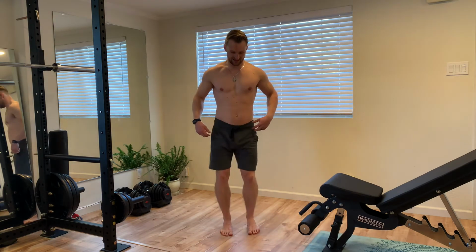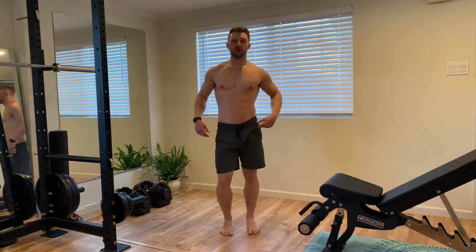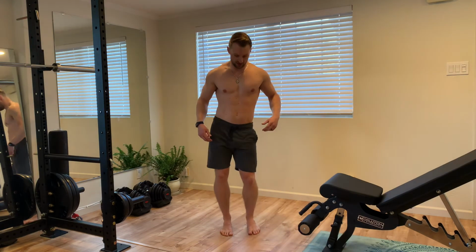This is kind of doing the hula. This one, it's kind of fun. And this may be hard if you've never done this before. You're activating new muscles you're not used to doing, and that's okay.